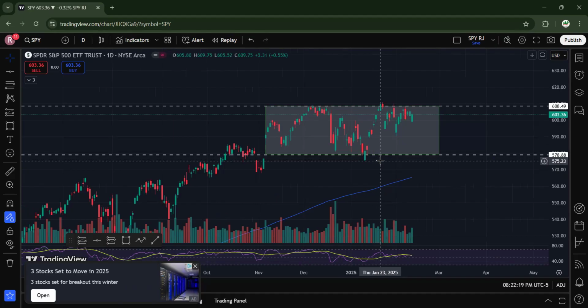So what do you do with that information? What do you do in the meantime? In the meantime, you're gonna have to either sit on your hands or you're gonna have to scalp and day trade. Because remember, this range is gonna tell you that it's gonna be choppy inside of here. We've been inside of this for 3 months. So until we break out, every pop is probably gonna get shorted, and every drop is probably gonna get bought the same way it's been doing for the past 3 months.